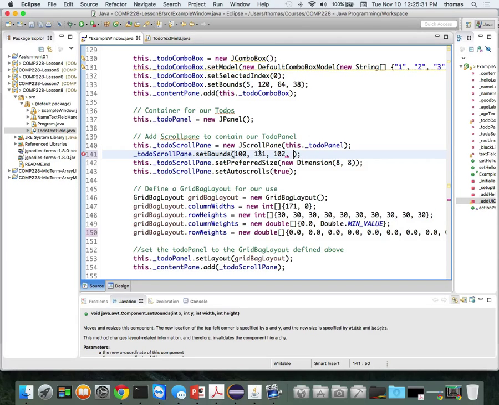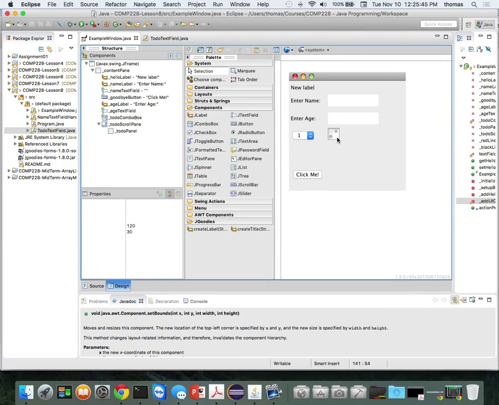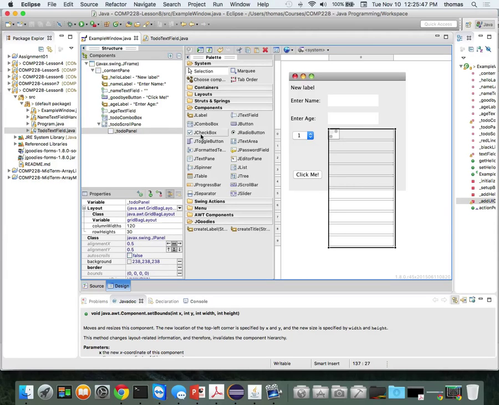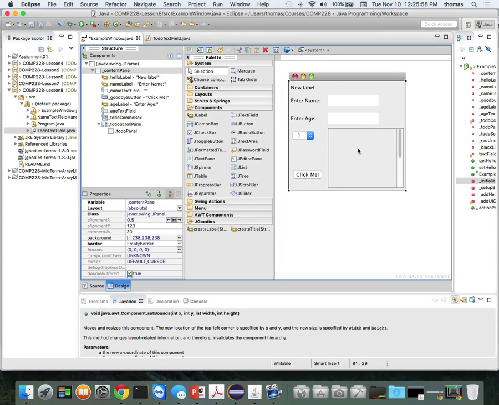So x is 100 and y coordinate is going to be 120, and the width, let's say we'll make the width and height 30 by 30 for now, just to give us a width and a height, right? Then go back to design view and see what that looks like. So there it is. Notice how that piece is in there, and I'm going to size it by hand, so it's like this, like we had it before. That has to be in there like that, or else it won't appear. It would have appeared in the top left corner of my screen. So that's another piece that I had to take care of.